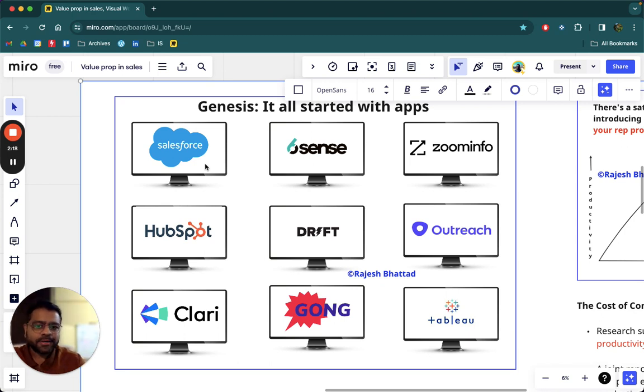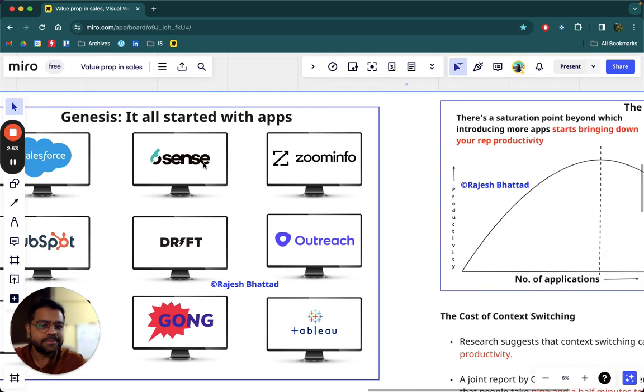So the fact of the matter is when Salesforce came, the productivity started going up. Each of these applications in fact started out like that. They all said productivity is bad, we're going to do XYZ, it's going to get better. In essence, the principle was salespeople don't spend too much time doing selling, they end up doing a lot of administrative juggling. We're going to take that off, make them better people. And the go-to-market positioning was this. This was the pitch. And yes, it did start helping. The amount of productivity the reps saw was amazing.